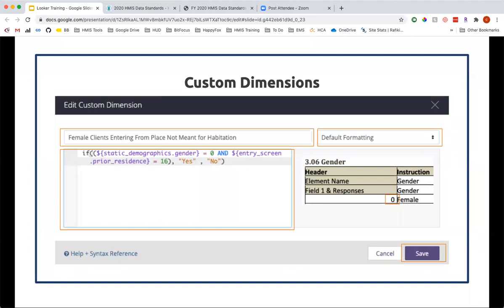Some fields in Looker require the data dictionary's field numbers, and some require the actual text of the response option you're looking for. Unfortunately, this will require trial and error to figure out. Looker is releasing a data dictionary function sometime in the future, and we're hoping that Bitfocus will make use of it. That way we know which fields require which options. In the meantime, if you aren't getting the results you need, make sure to try both the HMIS data dictionary field number and the response option text.